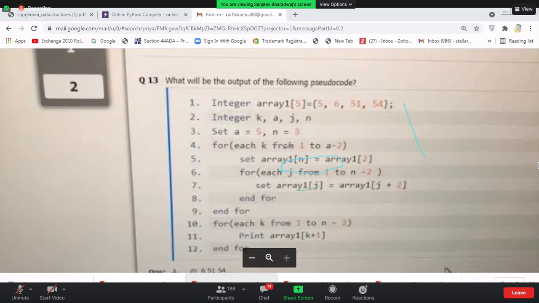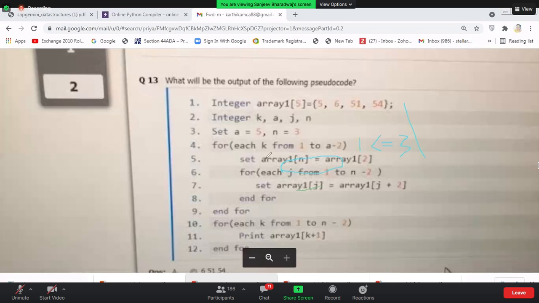For each K from 1 to N minus 2. So K from 1 to N minus 2, it has to travel. Correct. So, first time my K value will be 1. Less than or equal to, what is my N value? 3. Correct?